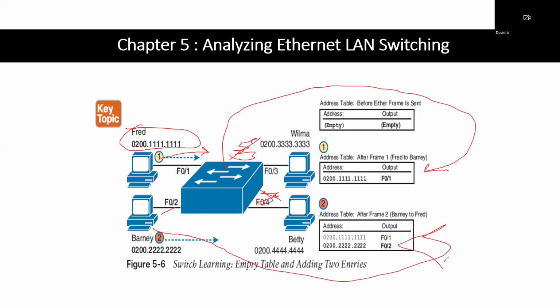You guys are probably thinking, okay Dave, if we sent a broadcast message and it went out all ports, why didn't the switch learn about Wilma's MAC address or Betty's MAC address? Well, we didn't get a response back, because that destination wasn't meant for Wilma or Betty. They received it, but the NIC on their computer dropped it because it wasn't meant for it. So there was no response back. We only got a response from Barney. Let's keep rolling.